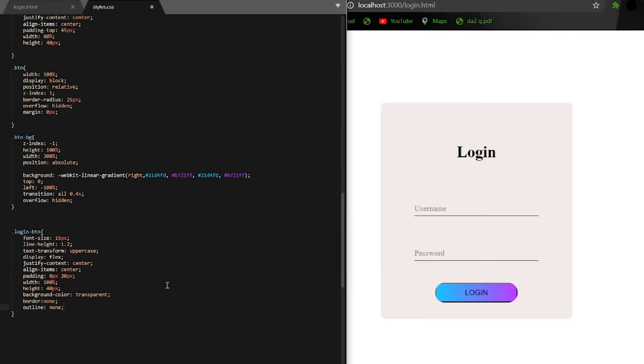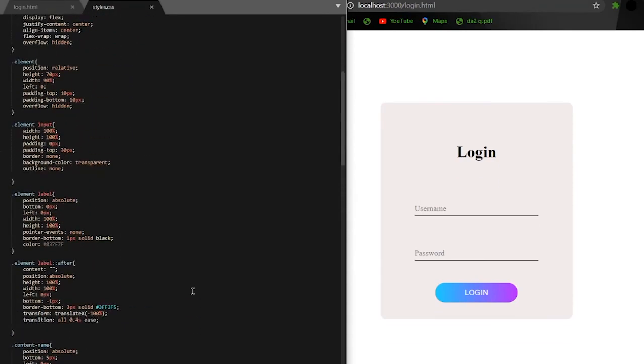And then I'm going to give outline and give none. Yep, the form looks good and nice and thick. Let's put the login as a white color and give color as white. Yeah, it looks good.